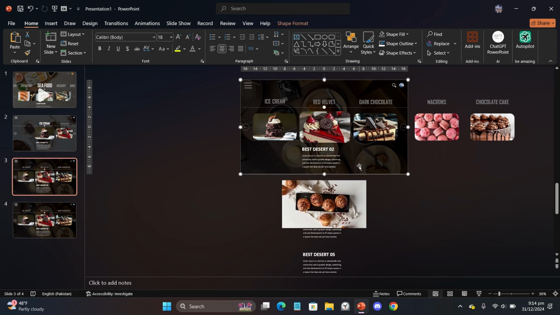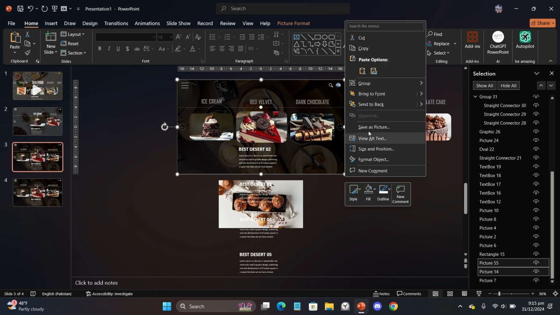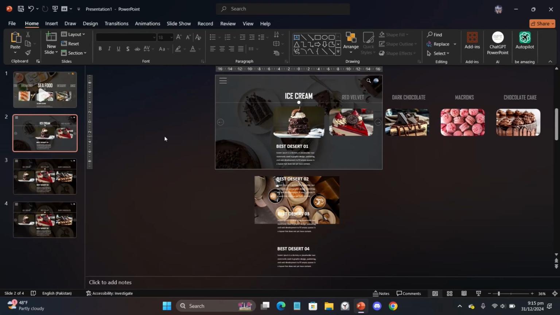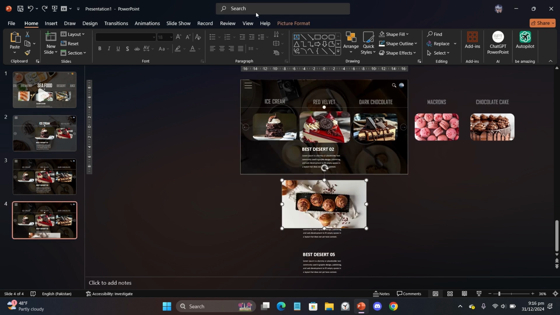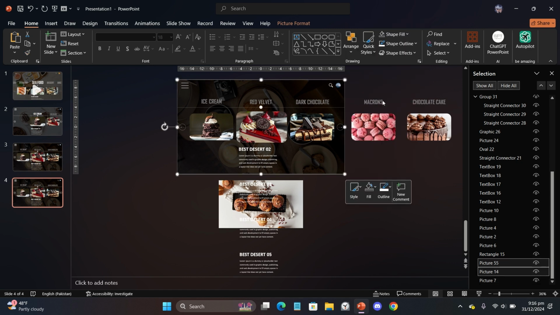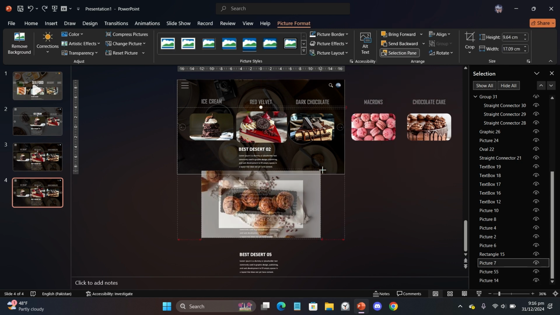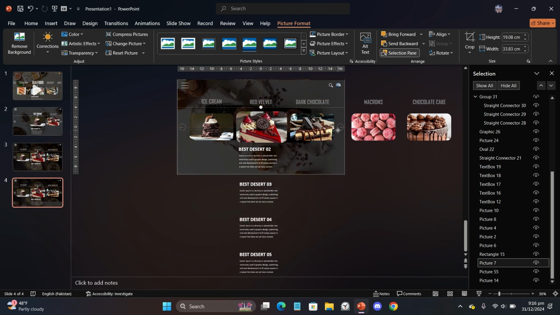And from there, we're also gonna go to selection pane and then send the background images to the extreme back. And so this is how you do it. Next, we'll go to our next slide, and we're gonna paste the same image on it, and go to selection pane and send the background images to the back. And for this image, let's just increase its size while holding control so that it covers the entire slide. And then while holding shift, let's move it upwards so that it covers the entire slide.